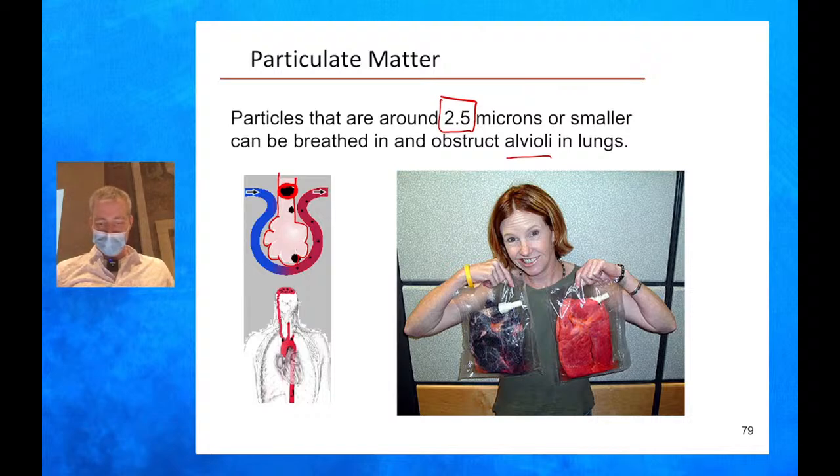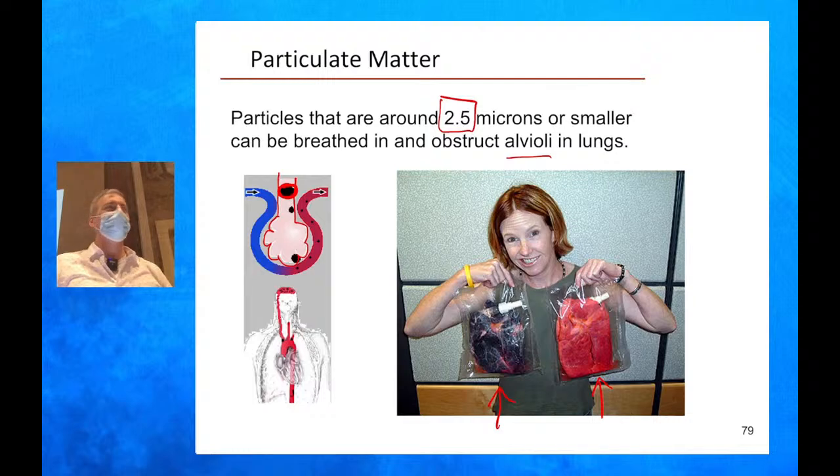And you might have seen pictures like this before, of a smoker's lung versus a healthy lung. And I say healthy, though obviously that person's not very healthy because their lung is in a bag, but you can see the picture on the left here of the black lung. The reason it's black is because there are tons of little soot particles jammed in all those little alveoli. If you're a smoker for a long time and you quit, over time your lungs would clear some of this stuff out. But it does a lot of things that are bad.